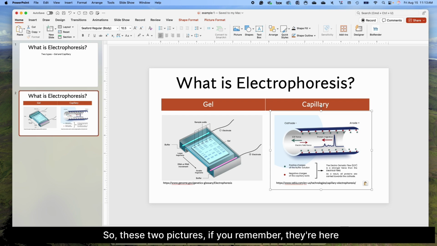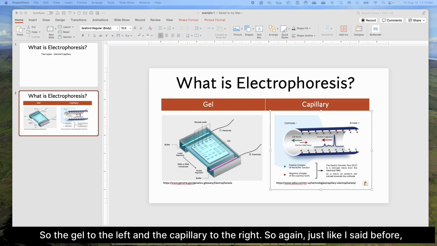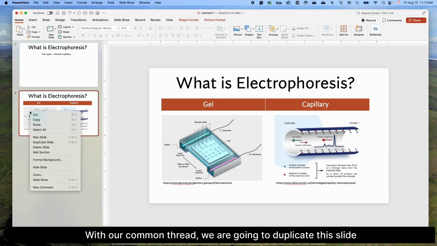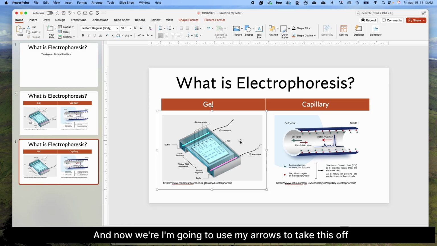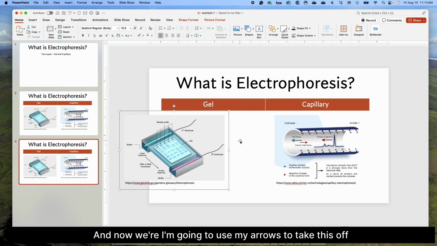So these two pictures, if you remember, they're here, and then for the next slide they fly off to the left and the right. So the gel to the left and the capillary to the right. So again, just like I said before with our common thread, we're going to duplicate this slide. Okay, and now we're going to use my arrows to take this off.